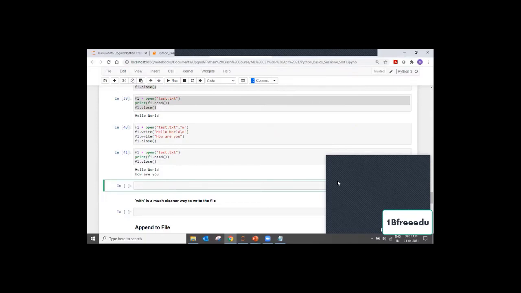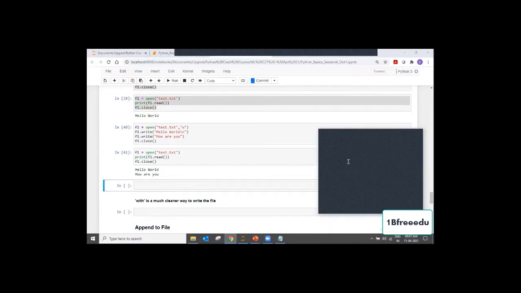Can two programs write to a particular file at the same time? Punya, I don't know about that. I think there must be some locking mechanism that Python implies, which automatically takes care of this. With write is present, yes. Which folder does the file get created in? Wherever this Jupyter notebook is. What if we want to write to an existing file? Use append mode. I'll show you that in a bit. Can we write and read in a single sequence? Yes, we can. I'll show you that in a bit.